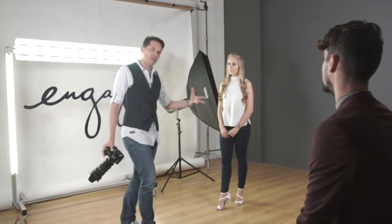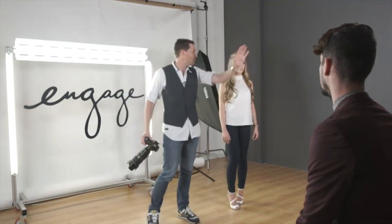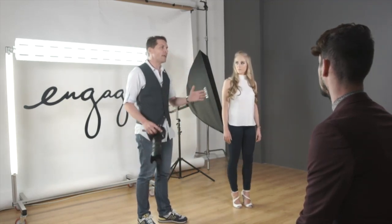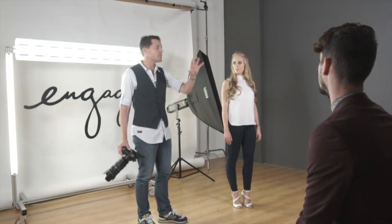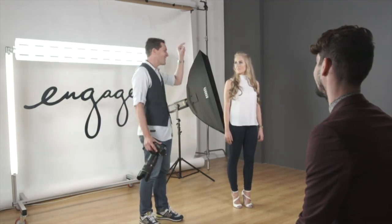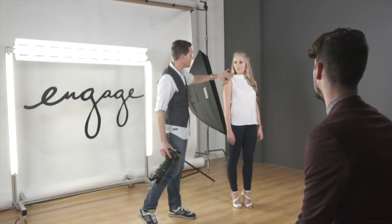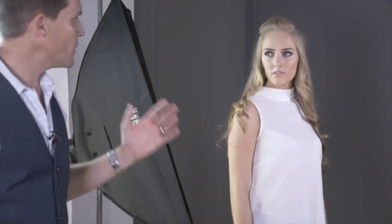You guys are models and have experience, but we're going to assume that you're not. What I would start off with — if you turn your body in towards the light over there — and I'm doing this because of broad side versus narrow side lighting, although we've got quite flat lighting going on here. This box light behind us is a really cool tool. I'll take your hair off your shoulder here. I'm going to take a very easy shot that is going to be kind of the opening for the album, thinking about the album layout as I'm shooting.